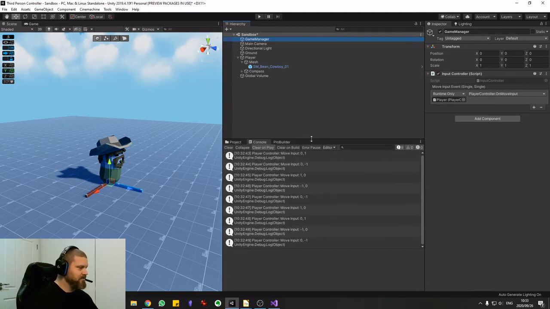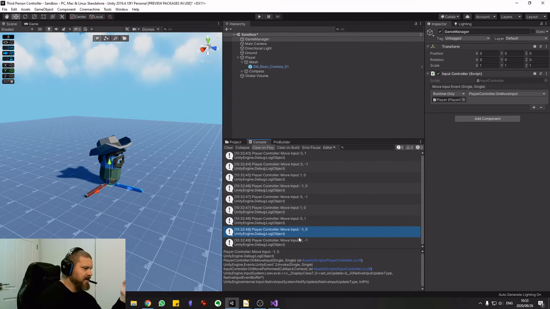Now, if you're smarter than me, then you'll have seen there's one problem with the setup that I have right now. It never gets back when I release the key. So if I press the key, I might press, this is left, I think, or down. I might press down and I get -1, 0. But it doesn't get another event until I press another key. Now, generally for input, that's not what you want. You want to know when the person presses and when he stops. Because I want my move vector to be -1, 0, and then I want my move vector to become 0, 0 again. Right? I don't want it to stick as -1, 0.